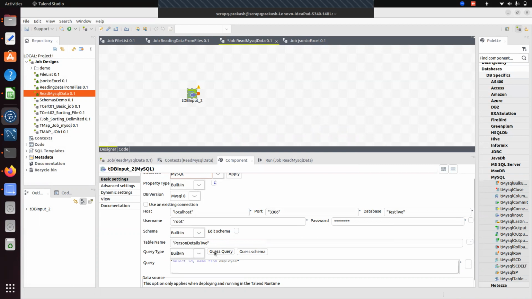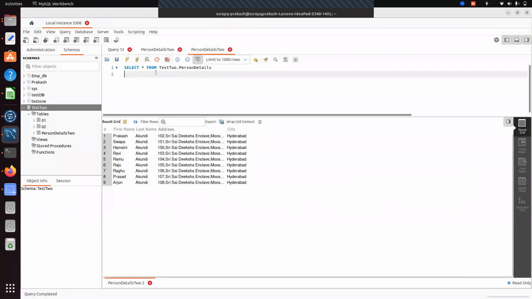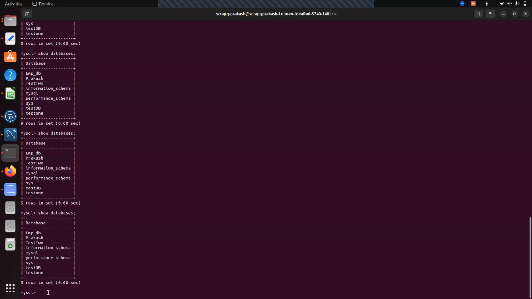The guess query I'm supposed to write like select star from. I'll use this one, this is my terminal. I'll use test two: show databases. I have nearly 9 databases.